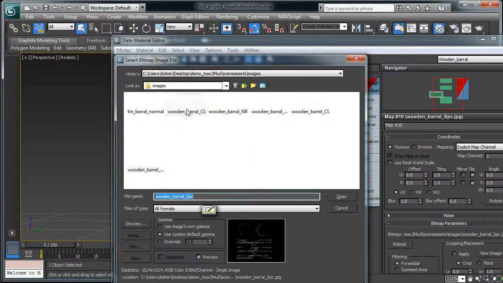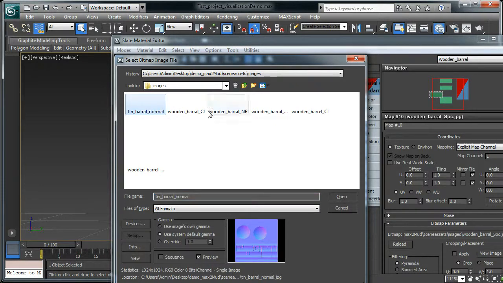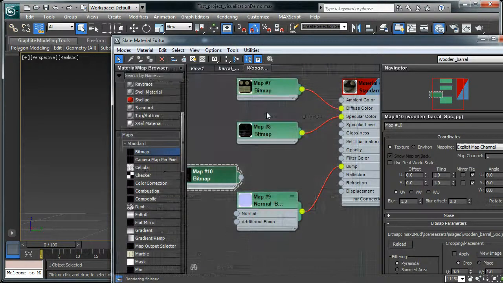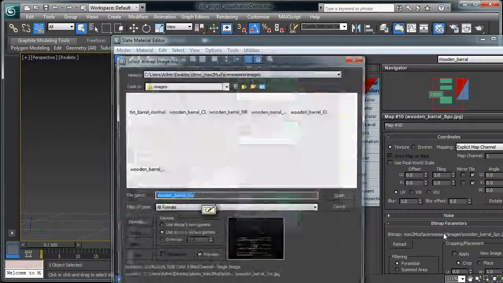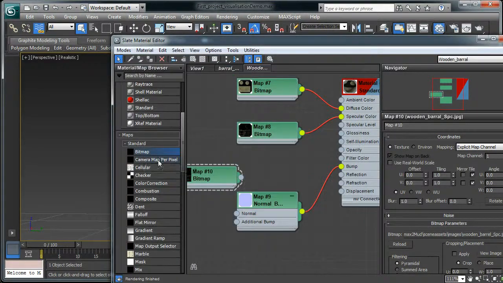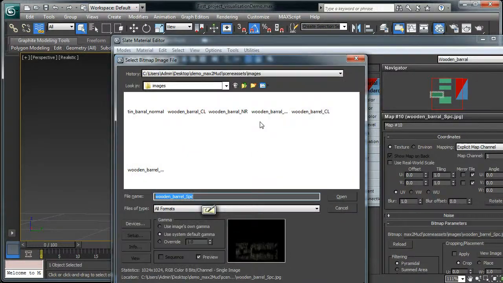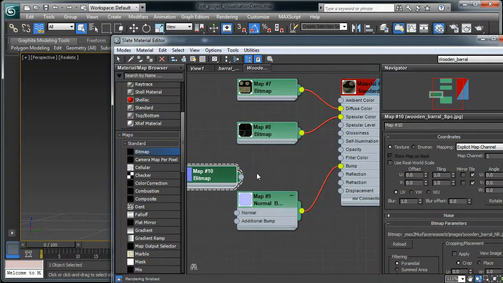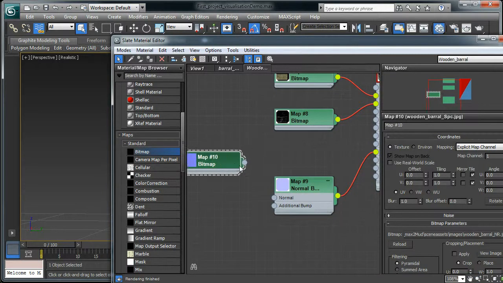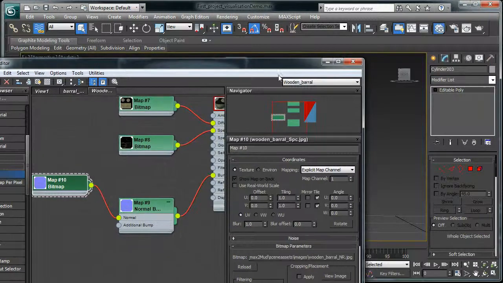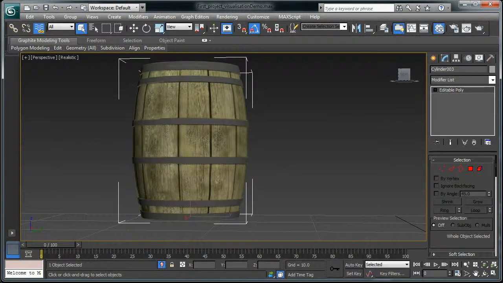Tin barrel. Just find the wooden barrel normal. Oh, that's not the one. Okay, here we go. This is the one, wooden barrel normal. Then connect that bitmap node to the normal. Here we go. Now everything is ready to go.